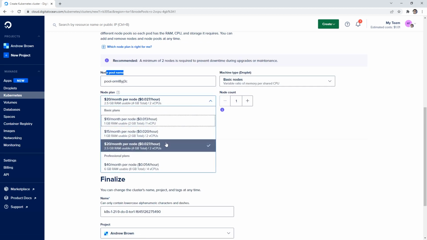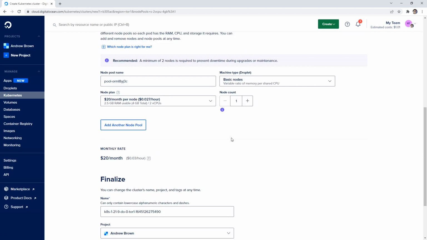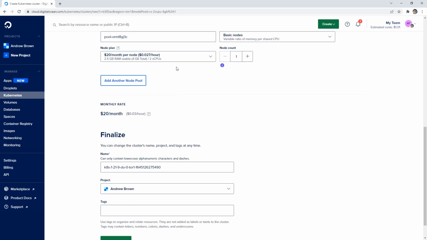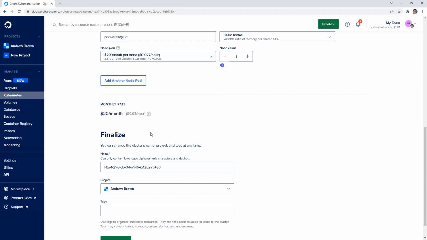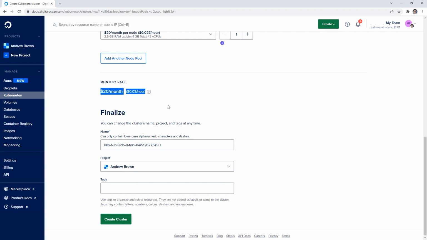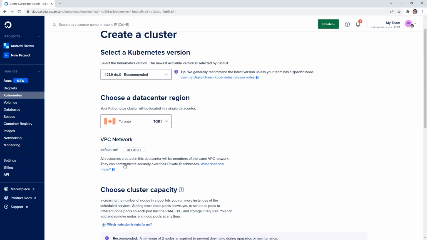Notice that it's making the recommendation of about 4 gigabytes. It says 2.5 of RAM usable, so I guess that's fine. I aim for 2 to 4 gigabytes for worker nodes. If it's a single node, like we're doing with MicroK8s on Cloud 9, then it makes sense to have 4 gigabytes. But here, 2 will do fine. Anyway, $20 a month, very cost effective.